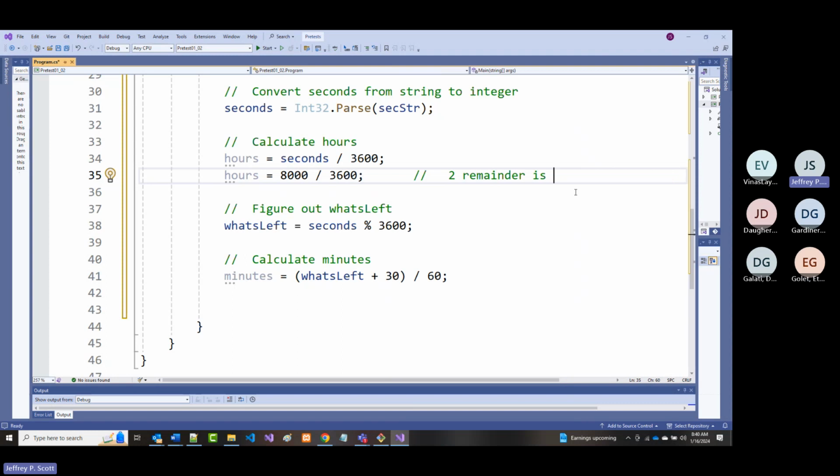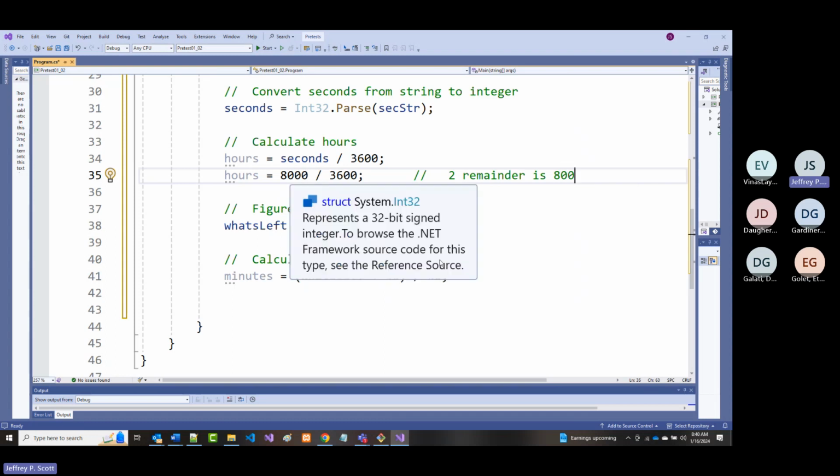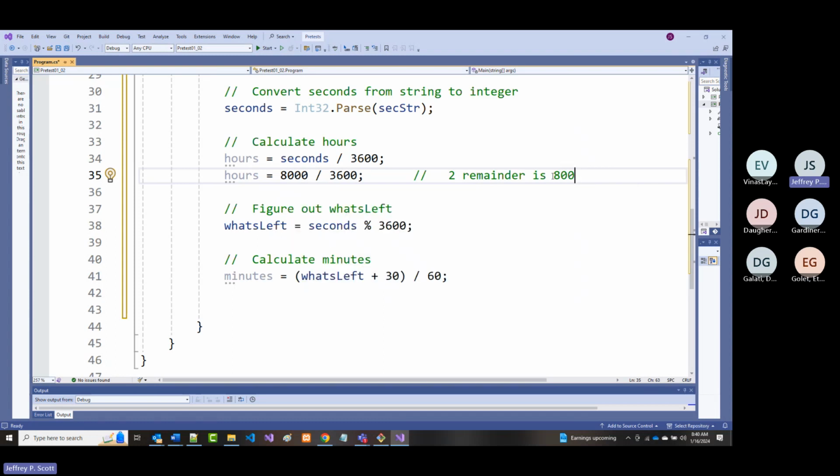And if that's 2, it probably is 800. So here we're saying what's left is the seconds: 8,000 modulo 3,600. So that is this.